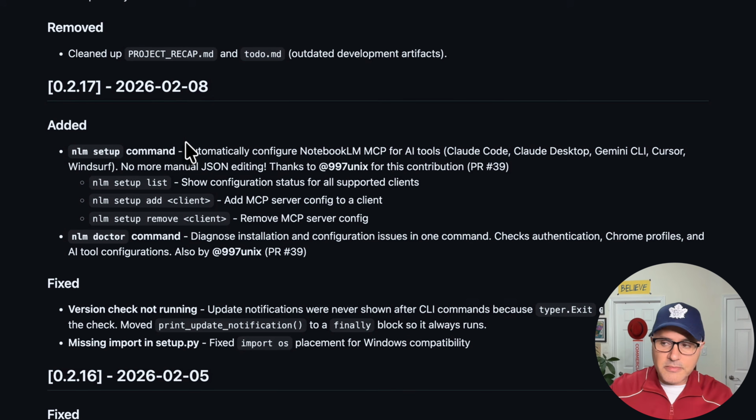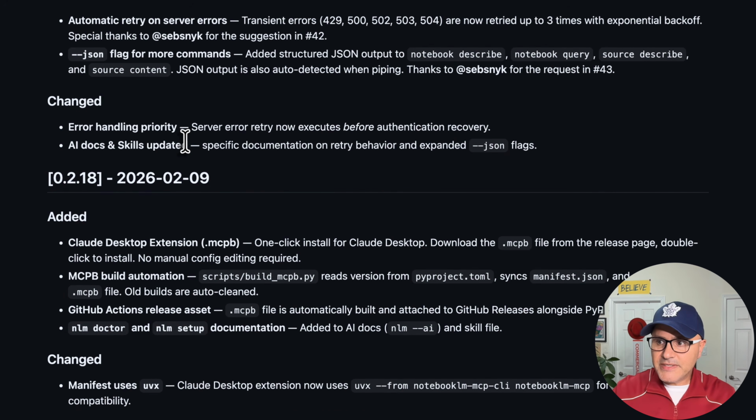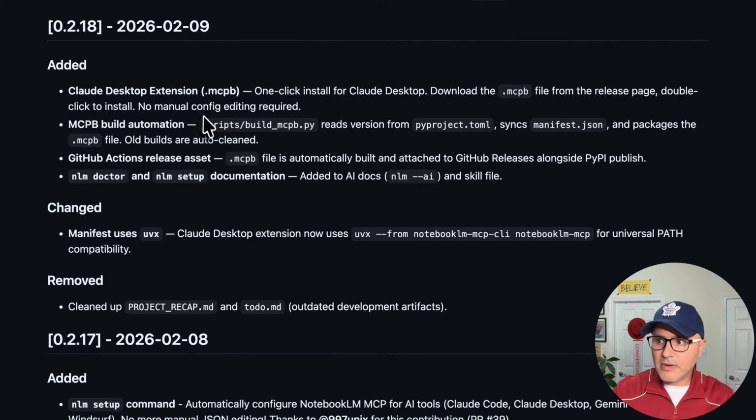And beyond the multiple fixes, I also recently started to explore the Claude Desktop extensions. This is a cool file that, with the click of a button, lets you install the MCP in Claude, and that's it. It's really simple. So instead of talking, let me show you how we can do that.